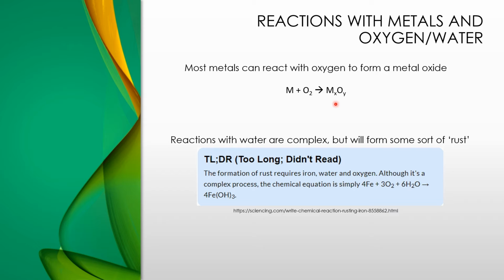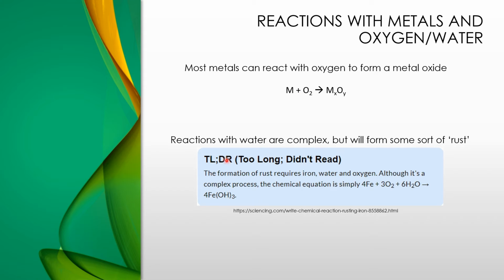Now, keep in mind this is very similar to the combustion process that I looked at a few slides ago, when we were looking at our synthesis reactions or our combustion reactions, where we were looking at the formation of magnesium oxide. This can be categorized as a corrosion process as well if it's happening really slowly. In particular, if you're just leaving the metal out in the presence of oxygen without initiating that reaction, it can still form an oxide really slowly over time.